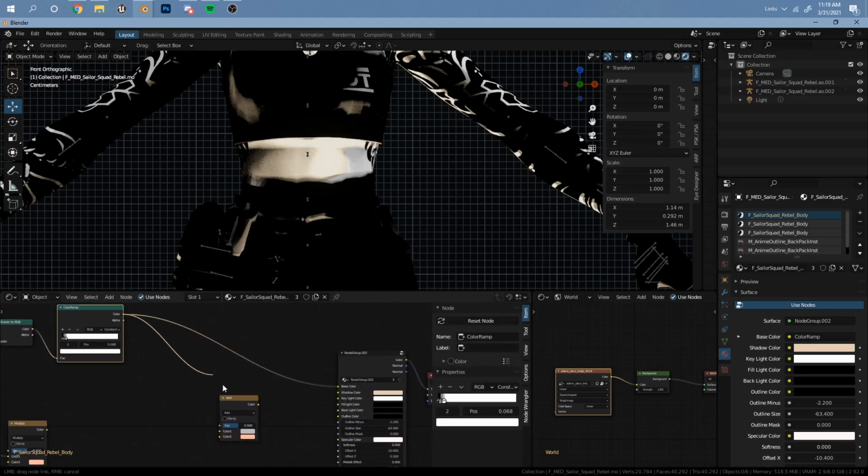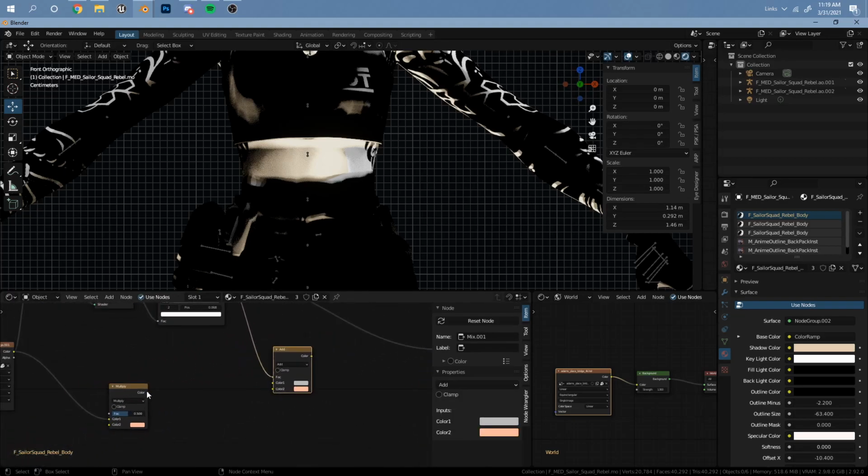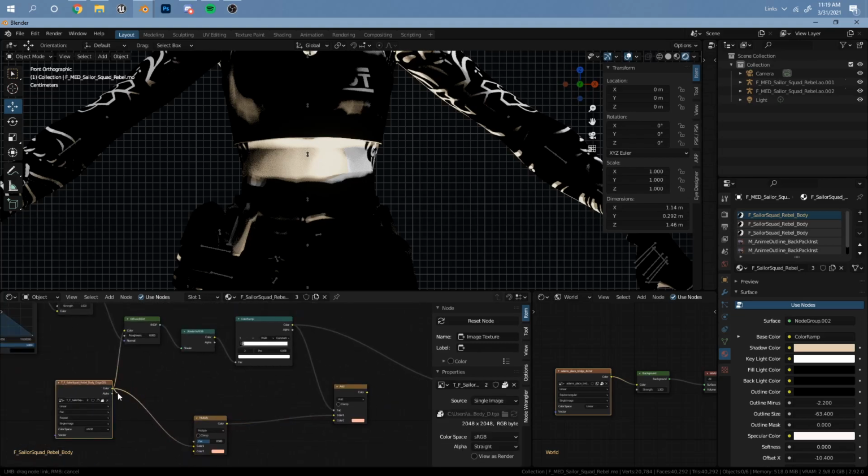Take the color of your color ramp and plug it into the factor of the Mix RGB. Then take your multiply and plug it into color 1, and your texture into color 2. Okay, what's up? While editing this, I realized that I didn't tell you what to do with that mix shader. You can just plug it into the base color, and then you'll have what I have in the next clip.